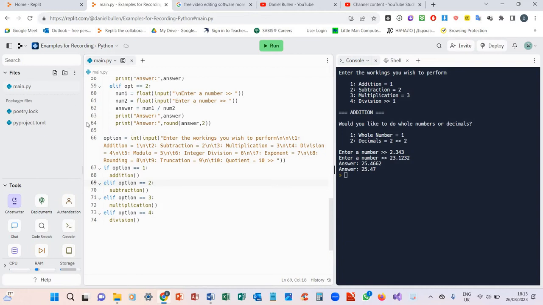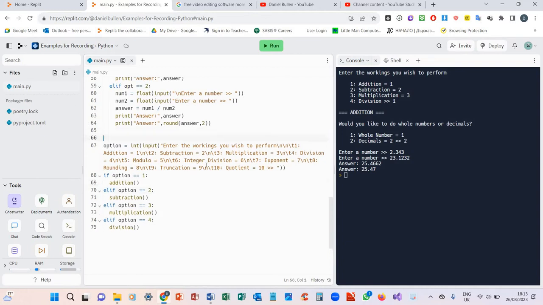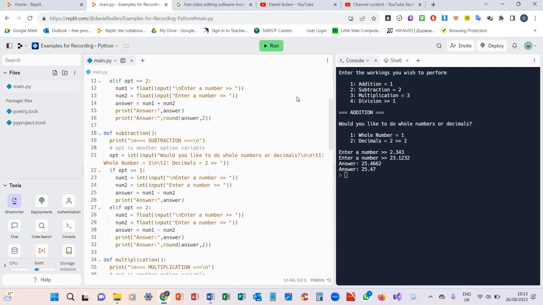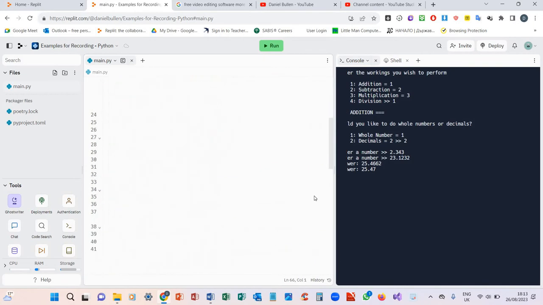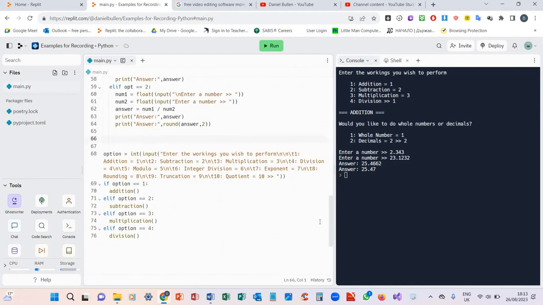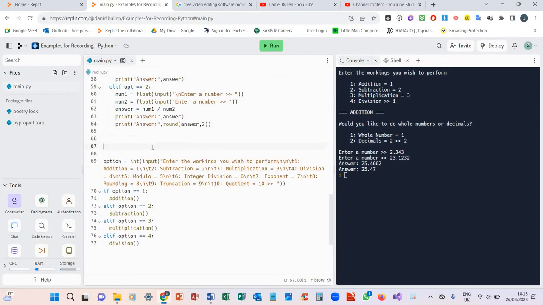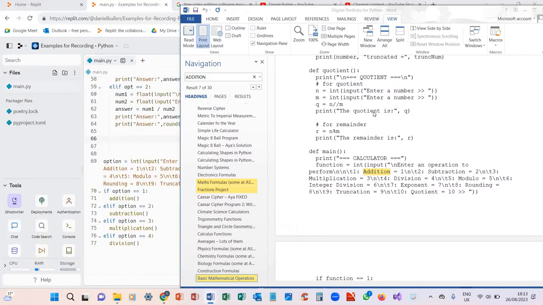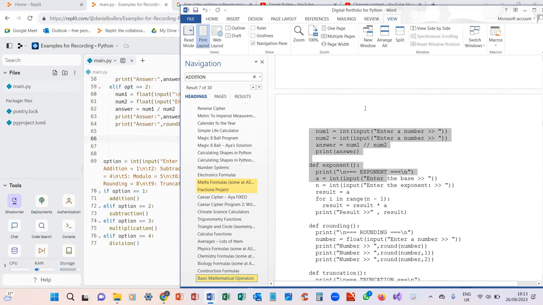So you can see what I'm trying to do here. I'm putting all my subroutines at the top of the program, and then the main program at the bottom. So what you need to do in Python is make sure when you call the subroutines, you have made them first, above where you're calling them. Otherwise your code is not going to work. Okay? Let's have a look how to do the other bits, shall we?